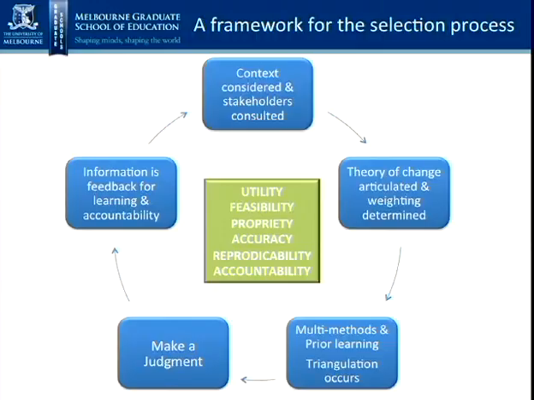From there, we as a program, as a group, we need to understand what it is we're trying to do. We need to articulate the theory of change, the logic, what we're trying to do. And for each institution, determine what it is we want and how much of whatever the characteristic is we want. So we set weightings for cognitive and our non-cognitive views. If, for example, you're in an undergraduate program and you believe that you can take students at a lower level of literacy and numeracy, because they all have to do that test at the end, you've got 4 years to work with them. Then that's your responsibility to determine what the theory of change is for each of those students and how you're going to take them along the way.